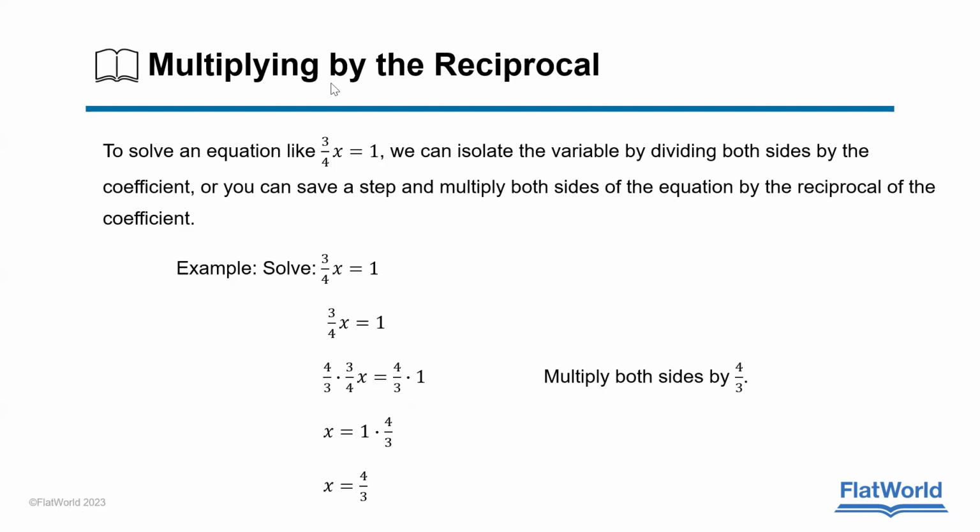The easiest way to operate in terms of this is to say, look, 3 cancels out 3, and 4 cancels out 4. They'll always do it. Whenever I have a fraction, I'm always going to multiply by the flip because the flips will cancel out the numbers. It's a quick way to get 1, and 1 times x is x. Right, look on the left side. 1 times x is x. So that's how it goes. So I start with some type of fraction on the x. I'm going to multiply by the flip so I can cancel it out to a 1, and then 1x is x. That's it.